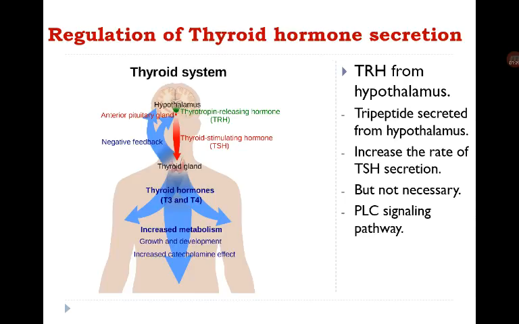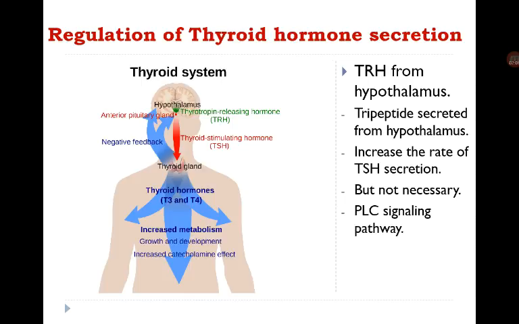So what's TRH and how does it function? TRH means thyrotropin releasing hormone. It's a tripeptide that's secreted from the hypothalamus, released from the median eminence, reaching the blood supply. So TRH is a neurohormone released from the axons of cells, entering the portal circulation of the pituitary gland, activating certain cells which are chromophils. And then it will increase the rate of TSH secretion.